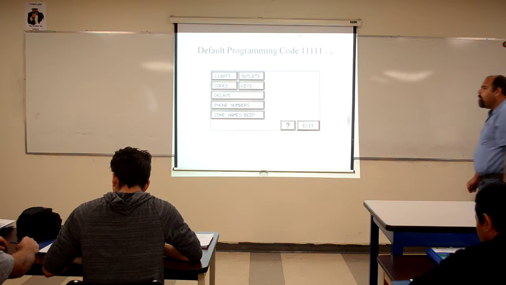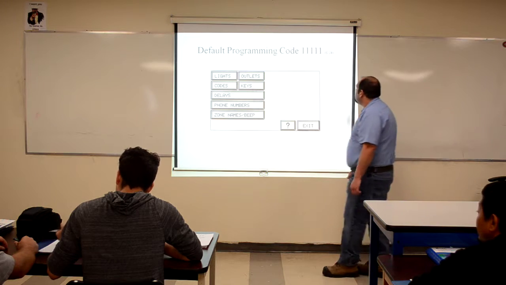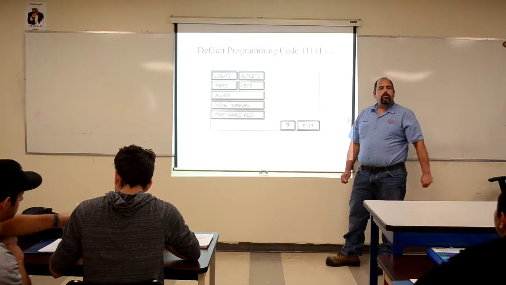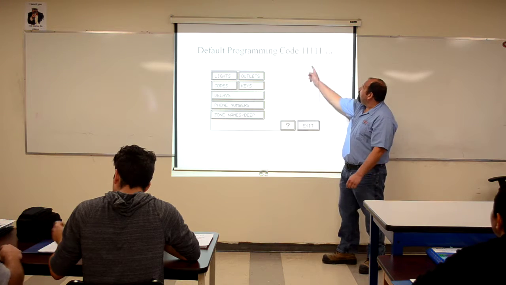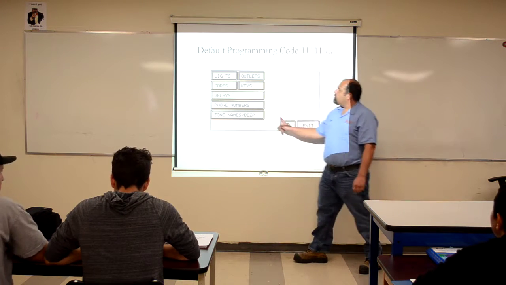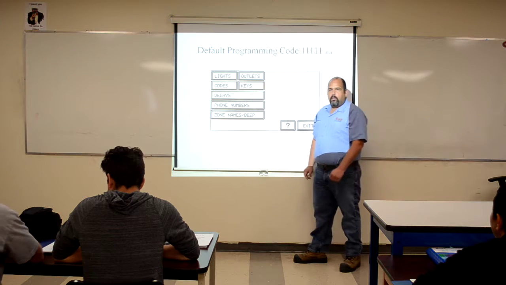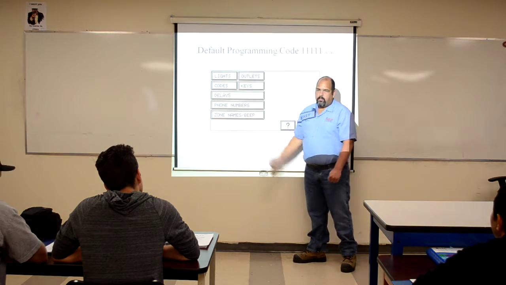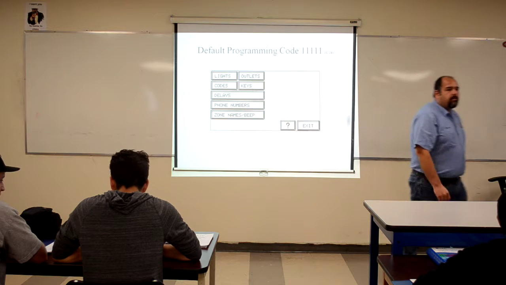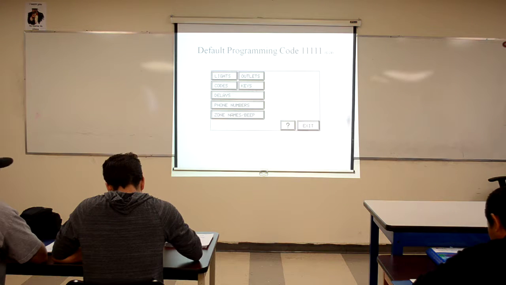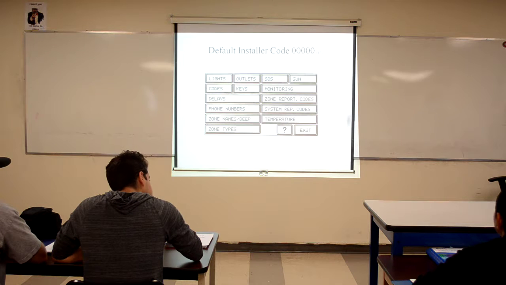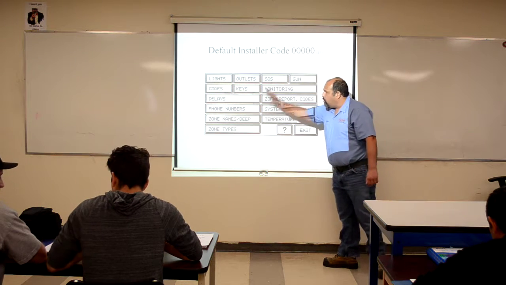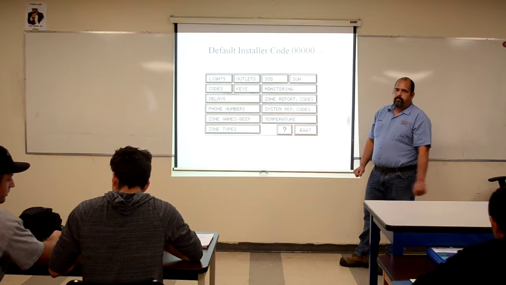Now, remember when we were asked for a code? Remember the code we were asked for? There were 2 codes. There was a user code and an installer code. If we would have punched in 5 ones, this is what we're going to have access to, because this is what the client has to have access to. Part of the system. But you're the installer, right? And we're never going to use the 5 ones. We're always going to use the 5 zeros. Why? Because it will give us access to the whole system.